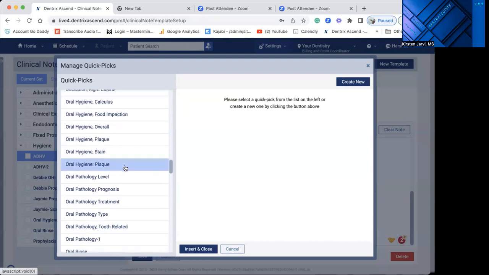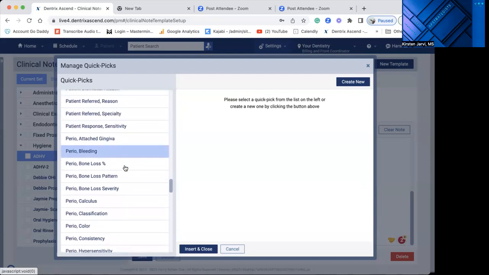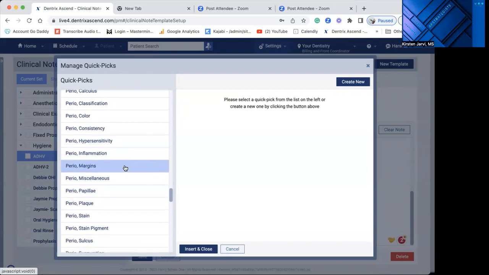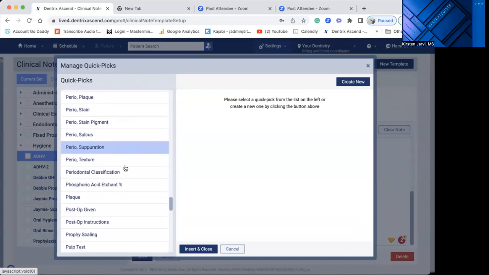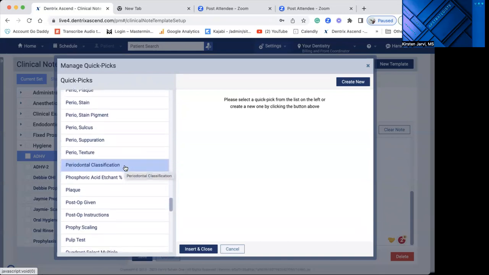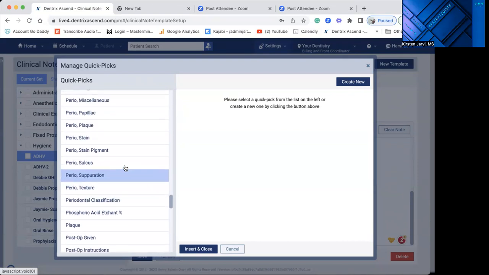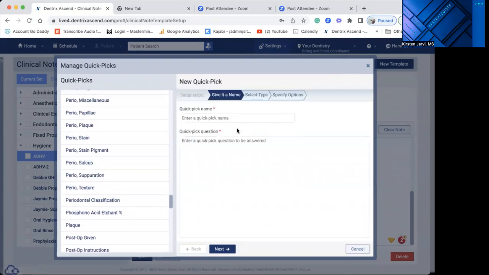Hold on one second. Scroll down here. So let's create a new one. Quick pick name, oral hygiene, or I should say current oral hygiene routine.